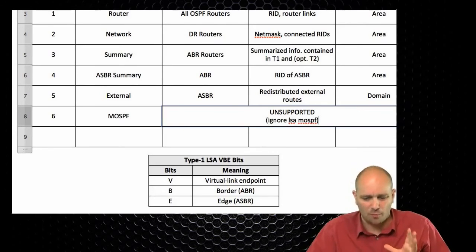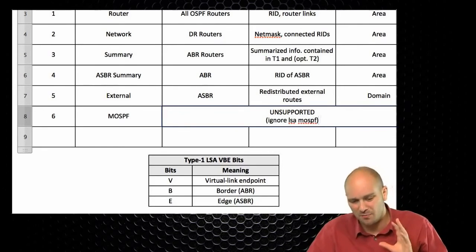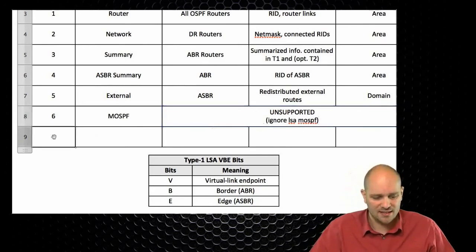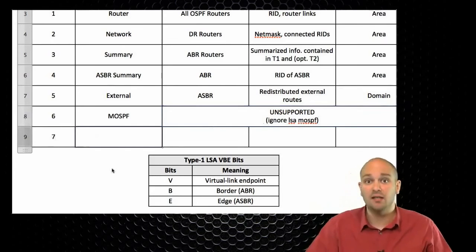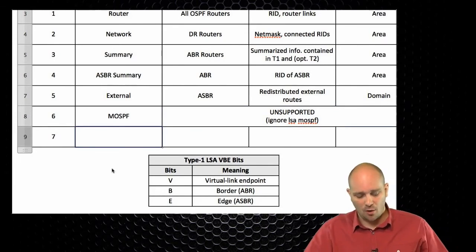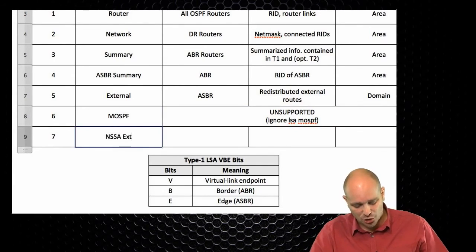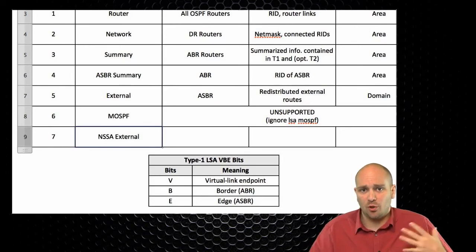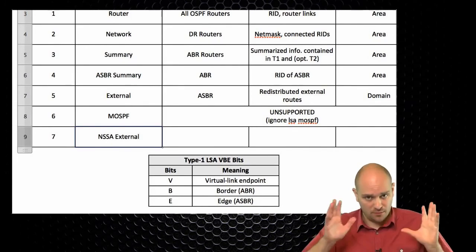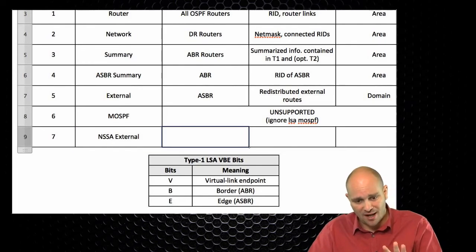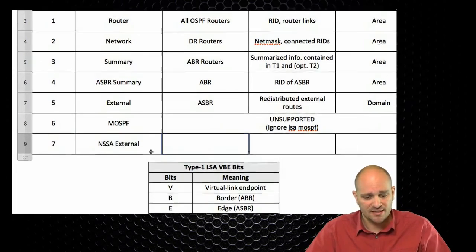I might be wrong, but this is in route OSPF. This is pretty much the only thing that you can do about type 6 LSAs: just gracefully ignore it. Type 7 LSA, and again, here is where we are hitting that chicken and the egg situation. I have to talk now about the NSSA external routes, but I haven't talked about what the different area types are, but I'm going to come to that in just a couple of minutes. But for now, let's just take a look at what this does.